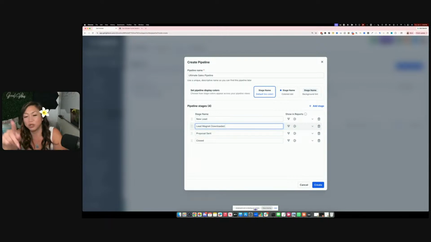And what I mean by trigger, there is also in the email, you can have a specific link, which I can show you later, that will let us know if they actually downloaded the lead magnet. I don't know how many times you opted into something and then not downloaded the thing. So we can actually track a lot of these performance indicators to know how serious they are as a lead, right?